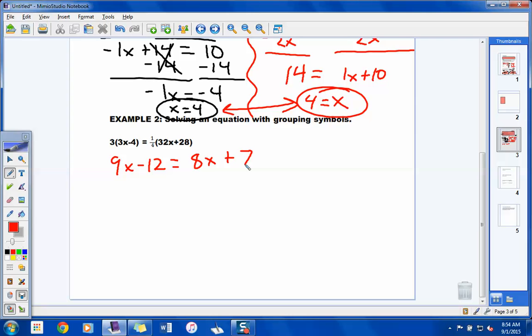Who wants to help me? Who can? Natalie. Natalie, I have variables on both sides, so which one do you want to move? You want to move the 8x or do you want to move the 9x? Okay, so what kind of 8x do you have, Nat? It's positive, excellent. So what should I do to both sides? All right, so let's subtract an 8x here. Subtract an 8x here. All right, 9x minus 8x is, I know that's 1x. Still with a term up here, constant term, minus 12. Natalie, on the right side, what will the 8x's do? Okay, Nat, you want to finish it up for me?